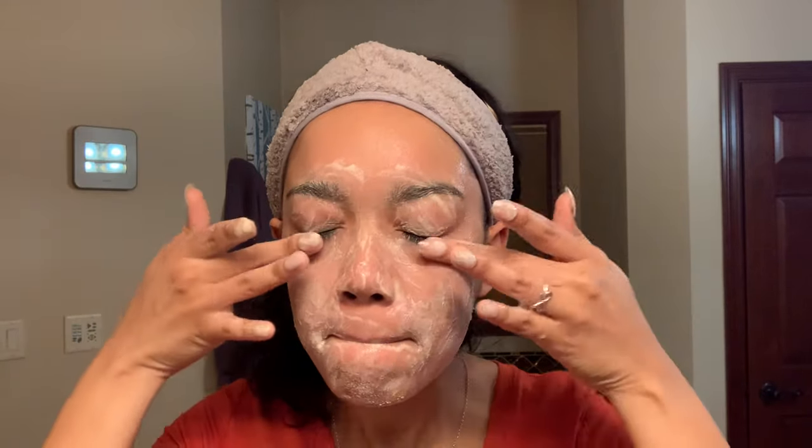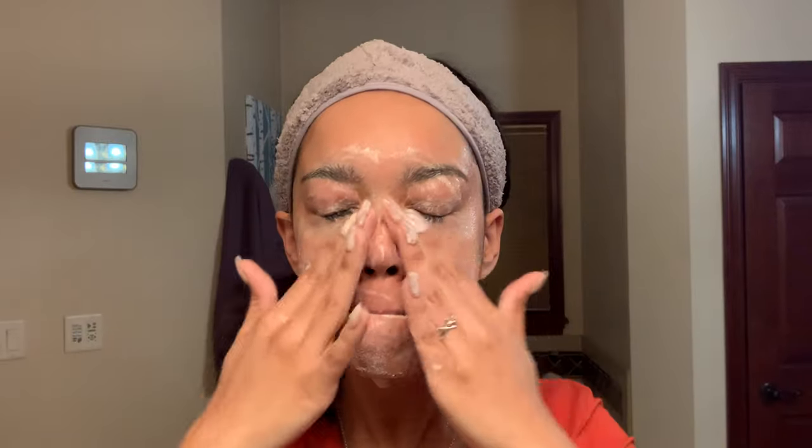Lately when I've been washing my face I take extra special precautions to be sure I cover all my bases as well as under my neck, because that is part of skincare — mainly because I've been wearing foundation lately. I've been using the Pro Filter Soft Matte Powder Foundation from Fenty Beauty and I want to make sure I remove all of that. I'm also going over my eyes to get the mascara off and making sure to get my forehead and as close to my hairline as possible.